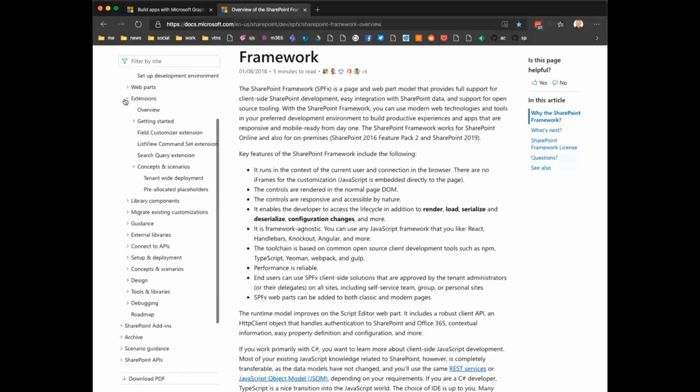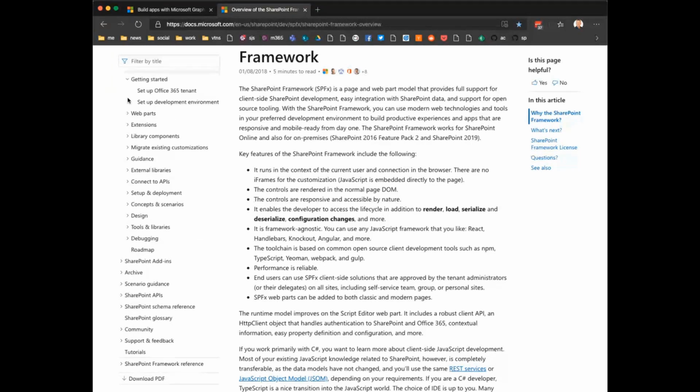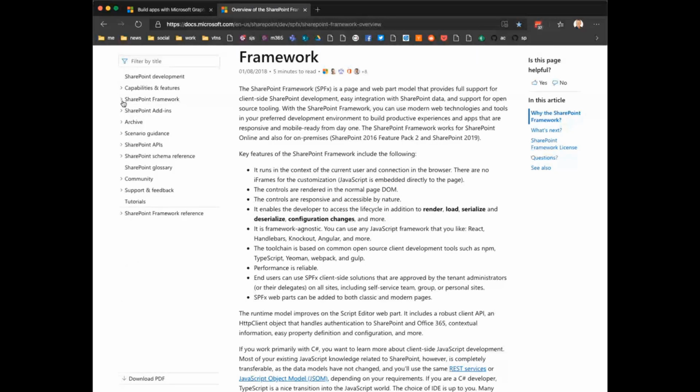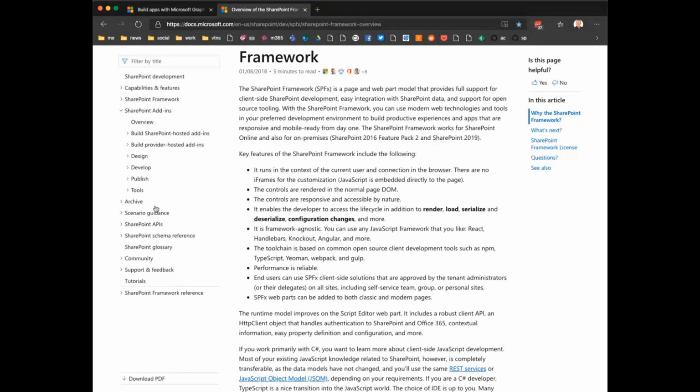Let's see. Oh, another one. This is a change that I love that we did. Well, I mean, I did this, so I'm happy we did it. So anyway, there's more stuff that you can go take a look at here inside SharePoint Framework. Around SharePoint add-ins, or we have actually not add-ins. So add-ins is just, this is all pretty obvious here. It's just the same kind of setup as what we had with the section before with add-ins.